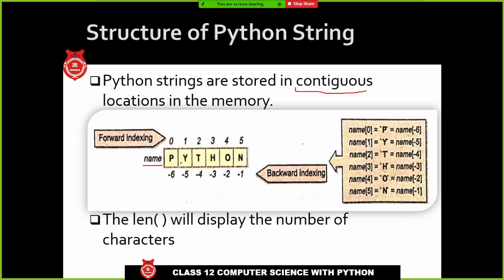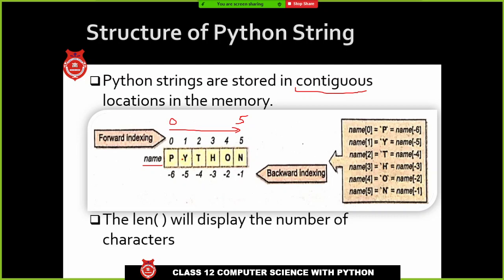It will occupy 6 memory spaces. The first will be occupied by P, the second by Y, the third by T, and so on. There can be forward indexing, which starts from 0, and since it is a 6 character string, it ends at 5. 0 to 5 is 6.